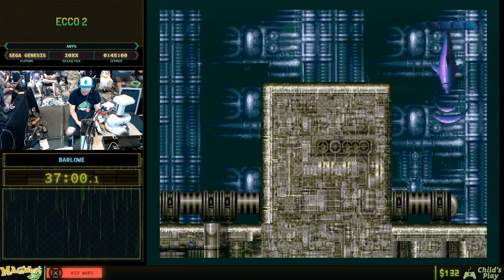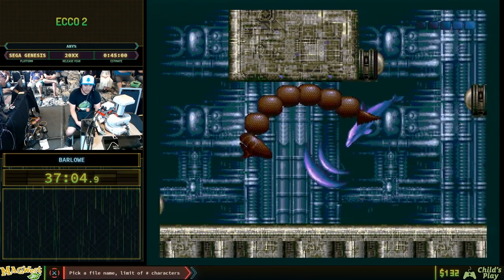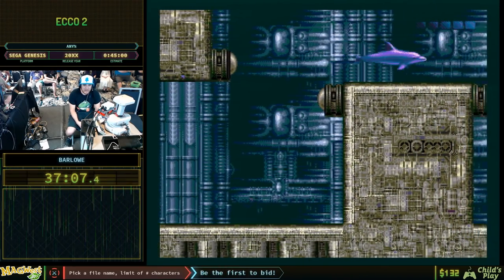Have to get through this auto scroller. There's stuff that'll kill me really fast, but if you mash A on your sonar, you get a pretty decent amount of invincibility, so I don't have to worry about that too much.